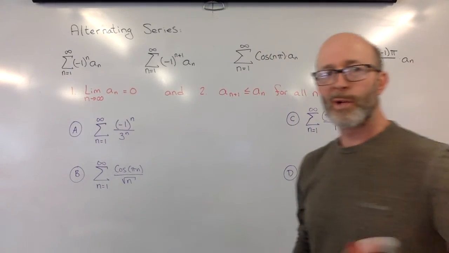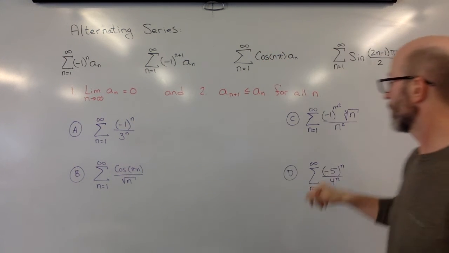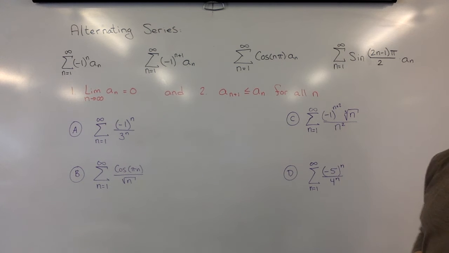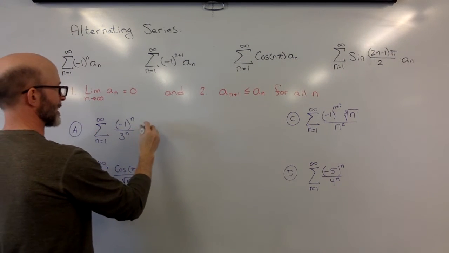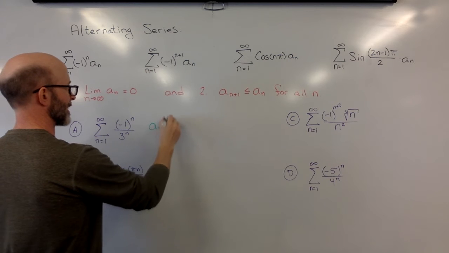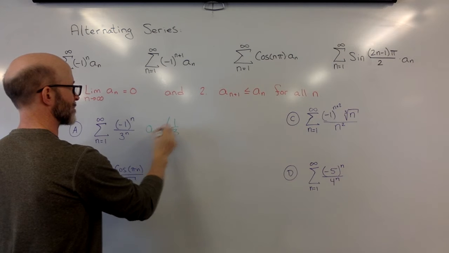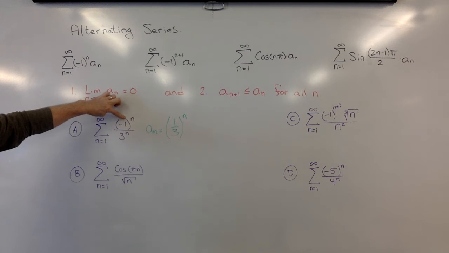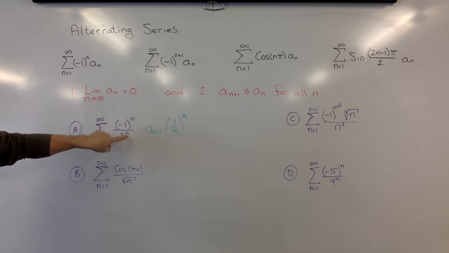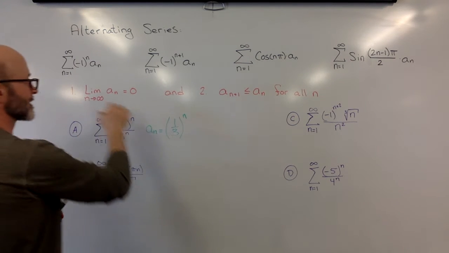If we take a look at these, what you need to do in each and every one, notice that, hey, there's something here. The -1 to the n, the cosine, -1. Ooh, it doesn't look like anything there, but it really is. They're alternating. So the first step for you to do is to figure out, well, gosh, what is that function that I'm really looking at here? What is that sequence that I'm trying to add up? And even though if we ignore the -1 part, the part that alternates, we basically have 1 over 3, 1/3 to the n. Now, as far as I can tell, that meets the first condition.